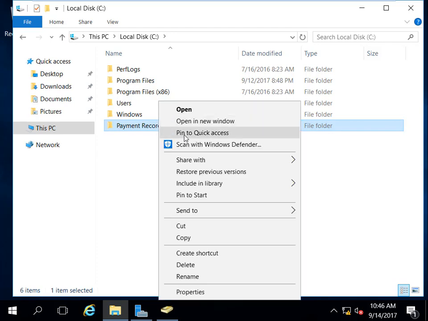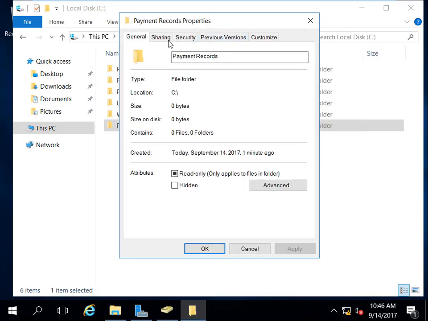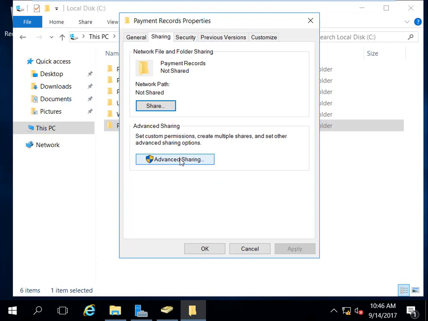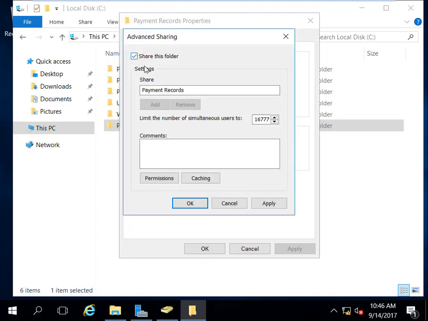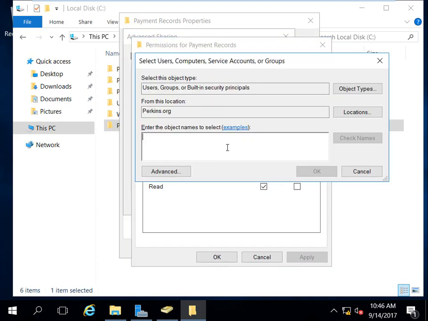Okay, I want to share this folder. So I go to properties here. That's what I was showing you earlier on in the video. I go to sharing. On my advanced sharing here, the name is payment records. And I can give permissions to everyone can read, but I have certain information.